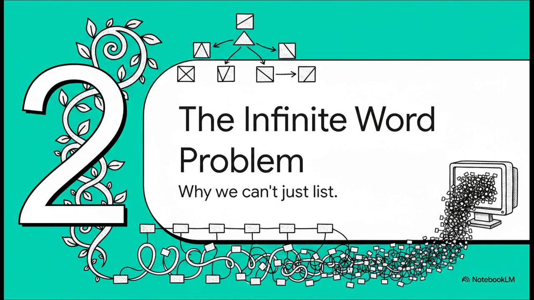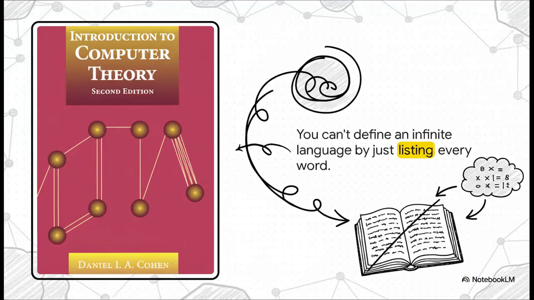Okay, so these basic ideas lead us straight to our first huge problem. If a language can be infinite, how in the world do we define it for a computer? I mean, you can't just hand it a list of all the words, right? Because that list would literally never end. This right here is the core challenge that a huge part of computer science is designed to solve. Just think about English for a second. You couldn't possibly write down every single valid English sentence in a giant book to teach a computer. You'd never ever finish. We need a much smarter way to do this.